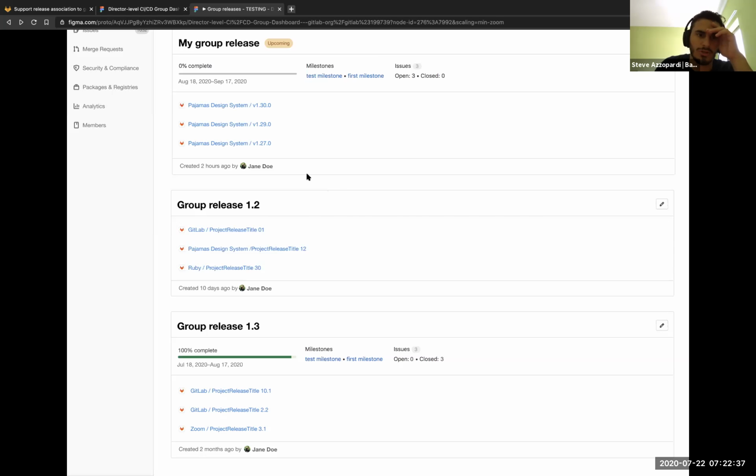I like that we don't show the issues or the list of milestones here, because at the end of the day, the milestone is there. But I would like to actually see somewhere, for example, in the single page view, which milestones were attached to this release. Because, for example, for traceability reasons, or if I want to dig into, I don't know, what happened in 13.1, I want to see all the issues associated to it, all the milestones associated to it. So I like that the initial view is as empty as possible. That's good. But then I would like to see a way to drill down to everything. That makes sense.